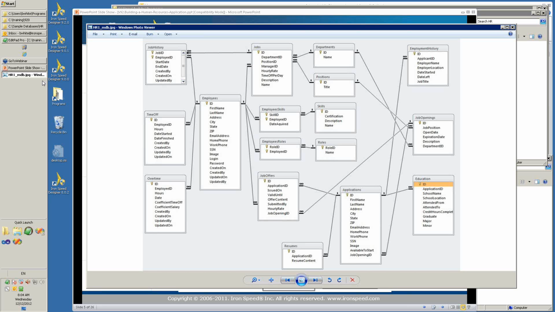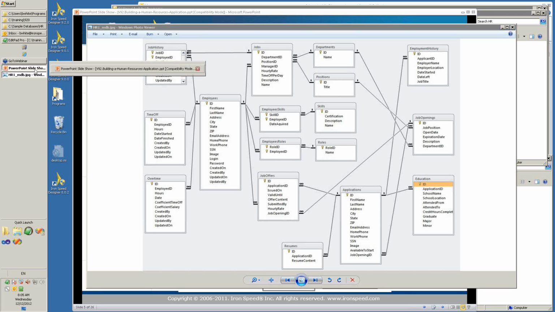It contains an employees section and associated fields, and it contains job history, jobs, job offers, applications, and then job openings and associated fields for the applications and for the jobs themselves.